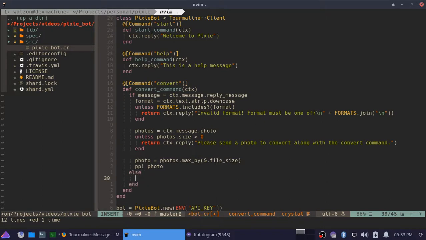And then we're going to say else. So we don't need to return from here. ctx.reply. All right. So that's what we're going to do. And then we don't need to do, well, we do still need to do this.